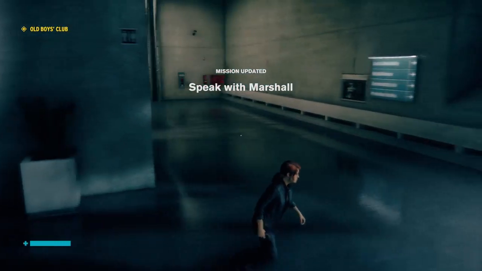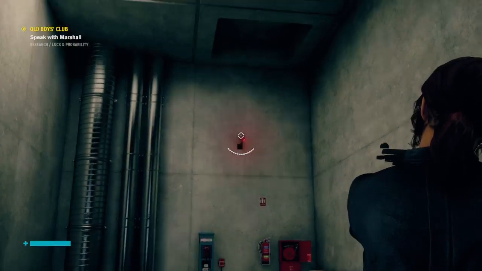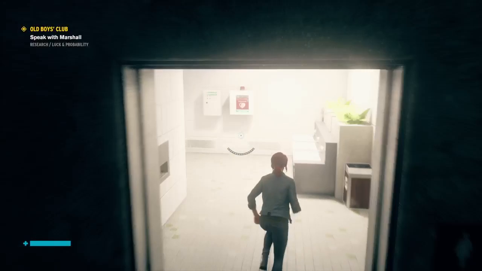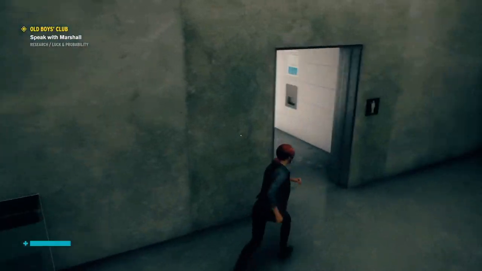Marshall is waiting for you in the Luck Lab, just down the hall. Oh look, I found a bathroom. And a camera. Bathrooms always have things hidden in them. It's just the rule of video games. Where's the other one? Oh, it's right here.